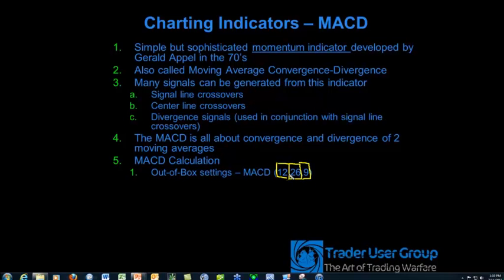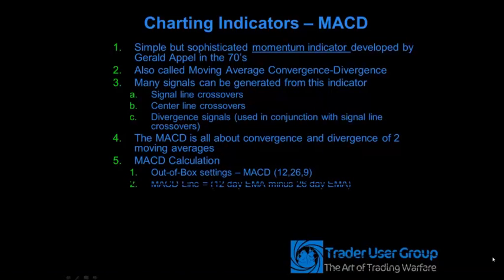That line is called the MACD line. So both of these two right here, this one and this one, go into the calculation of creating the MACD line. Now, once you've got your MACD line, you create a moving average of your MACD line, and that moving average is based on that third number right there. So it's a very sophisticated yet simple calculation that goes into this, but most folks don't understand how it's done. So why don't we take a look at it here for a second.